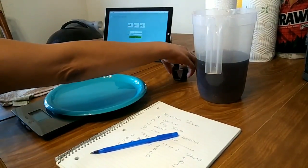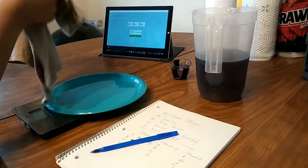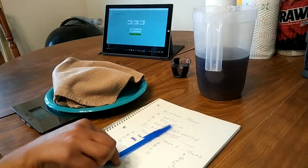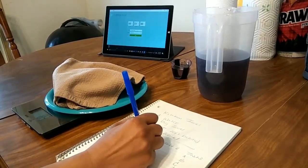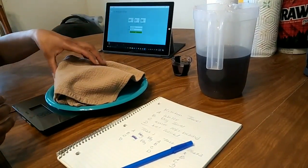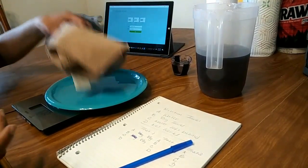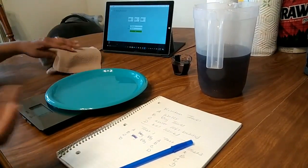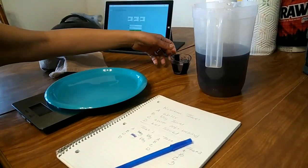Next, I'm going to weigh the towel. It's just a standard kitchen towel, nothing special, nothing fancy. And this towel weighs 83 grams. The reason I'm using a towel as my control group is because when it comes to picking up water that you spilled on the floor, basically what's the fastest first thing you should grab? And it's either going to be a towel or a paper towel. So let's see which one absorbs better.